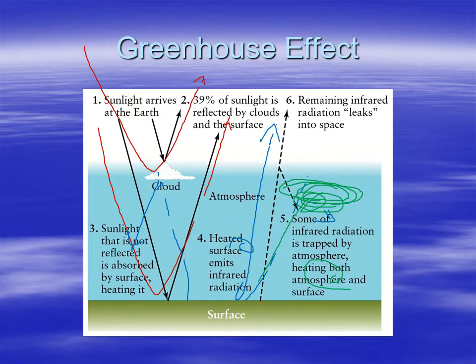This is sometimes called the greenhouse effect because this happens, for example, in a greenhouse. Solar energy comes from space, passes through the glass, and heats the interior of the greenhouse, and then the energy has trouble getting back out because it's a longer wavelength leaving than it is coming in, because the surface of the Earth is not nearly as hot as the surface of the sun.